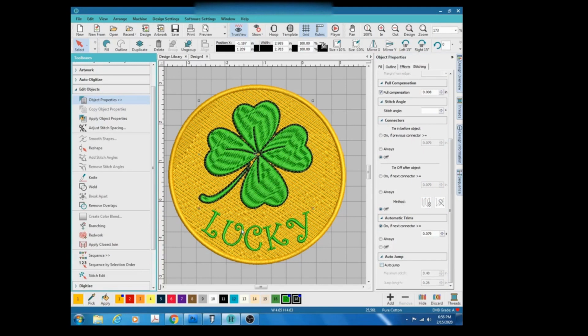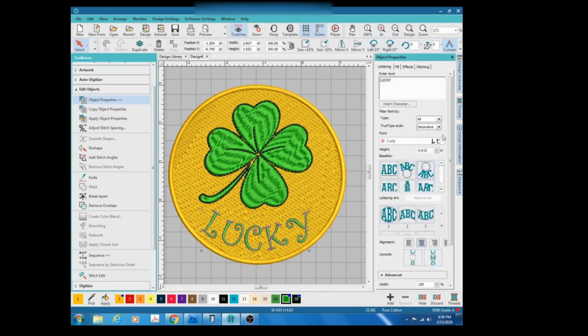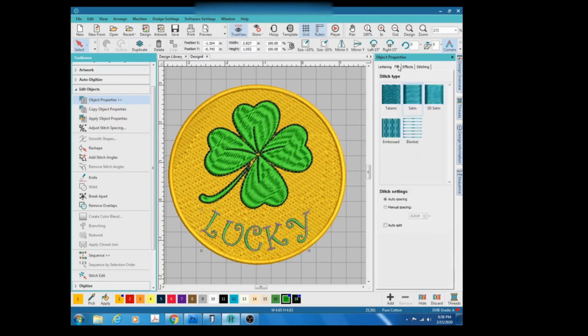And then the next thing is the wording. So now with the wording, I got lucky. I'm not going to mess with the lettering anymore because everything here I already did when I initially created the word and looked for the font. So let's go to the fill. It's going to be a satin fill. For wording, you really just want to do a satin fill. You don't want to do anything else because otherwise you probably can't read the words. There are cases where you have to use these other stitch types, but when you're working with skinny or small letters, you want to do a satin.